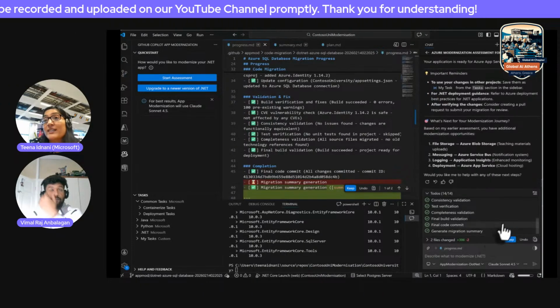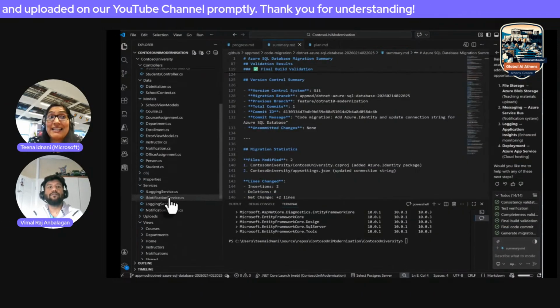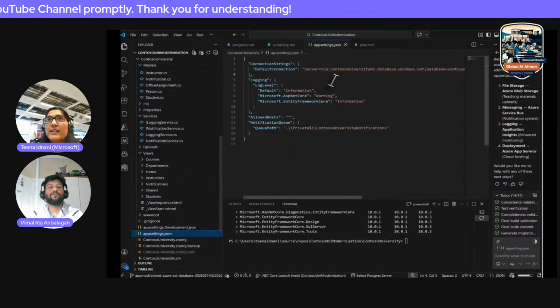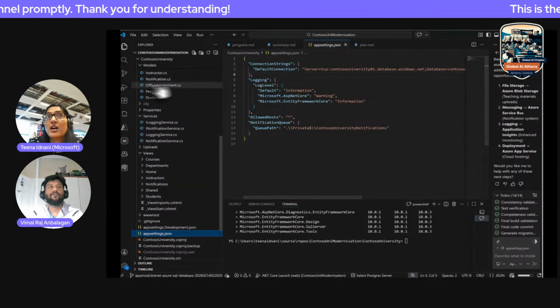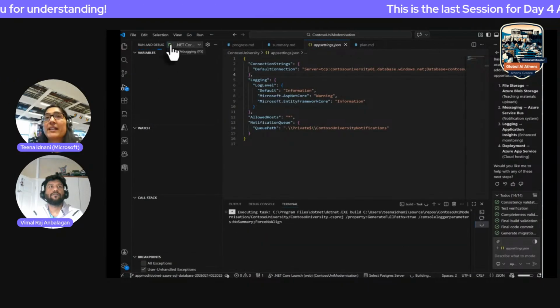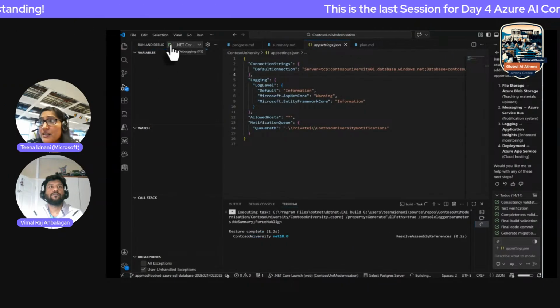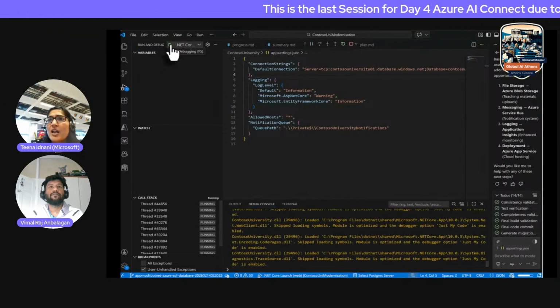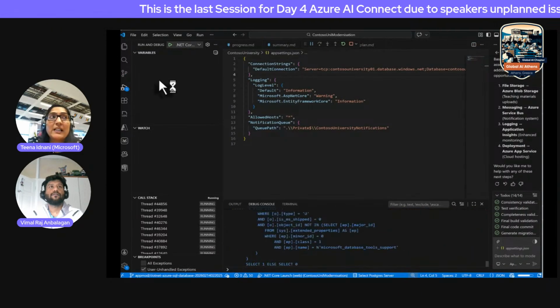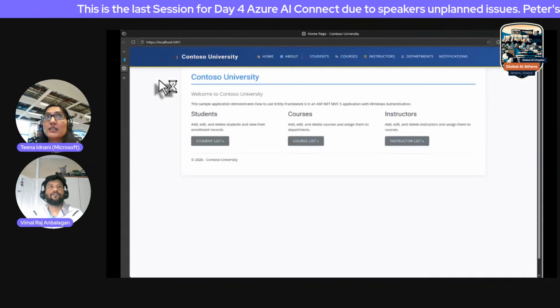But we should do one thing: we should try and run and see if it works or not. So first, let's check the app setting files. Yes, I can see that it has updated our latest settings. And now we are going to do the runtime checks, right? Sometimes it happens that compile time succeeds, but at runtime you see errors. But again, if you tell the agent, it also identifies and fixes it. But right now its responsibility stops at building.